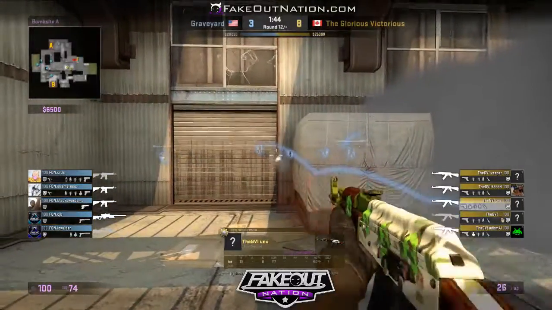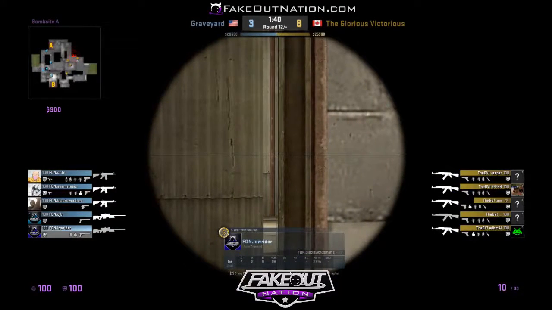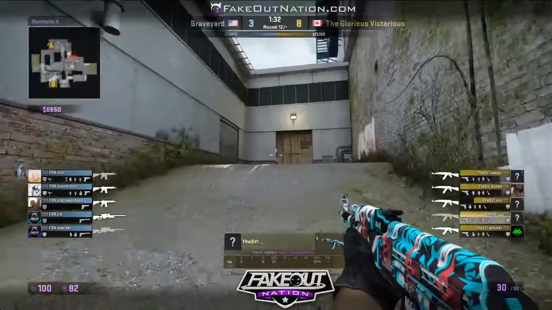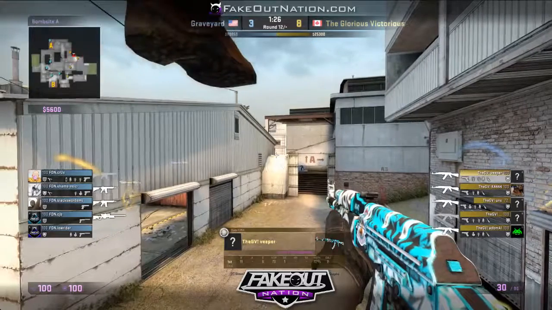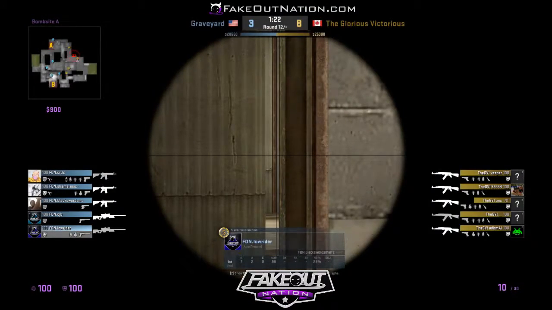We've got the Glorious Victorious standard with main through mid and a couple people towards A. See, I like this new pickup from the FakeOut, going with the double op setup with how much of a priority Glorious Victorious has put on it. But the question is, are they going to be able to utilize it with the success that they need in order to take this round?